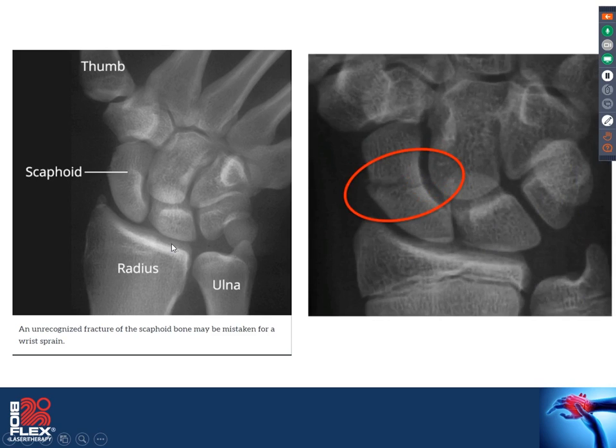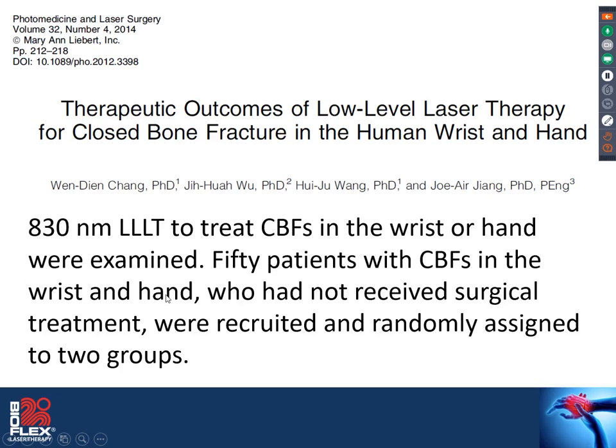If anyone's had a bad fall and you suspect a wrist sprain, I would get an x-ray just to rule out a fracture at the neck. Because if there is a fracture there and it's not caught early, like myself, you end up having a surgery, which I did, having a bone graft to replace the avascular zone where that artery tends to be severed and the bones don't heal properly. So I would always err on the side of caution when anyone has a sprain and the mechanism suggests a fall on an outstretched hand, and rule out a fracture as well.